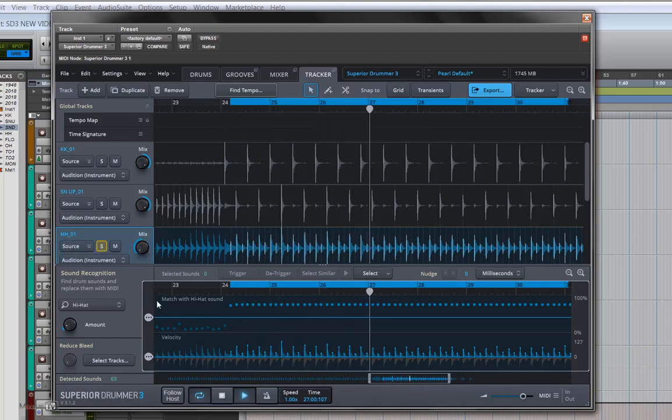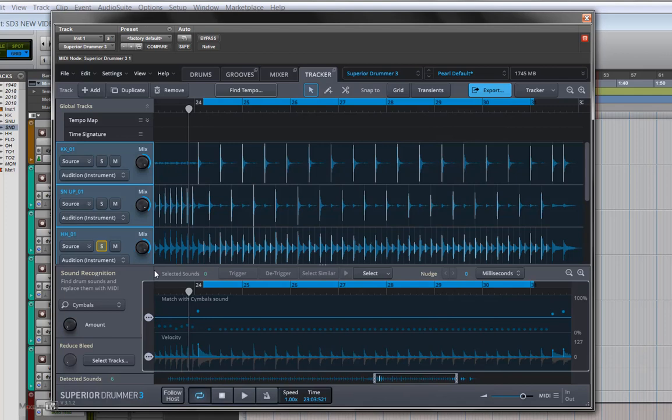While the original hats is doing this, it's closer. That's an easy fix with Superior Drummer 3, it's not a big deal. We will export the MIDI tracks, and with the play style tab, we will change the articulation in one move. You will see it in a second.